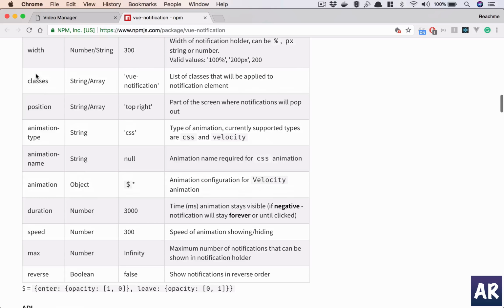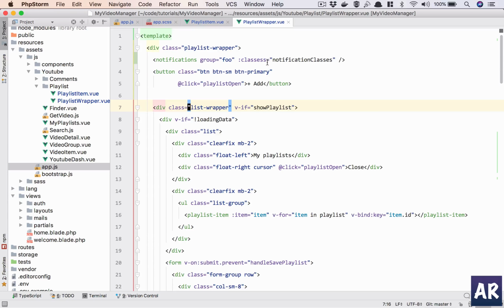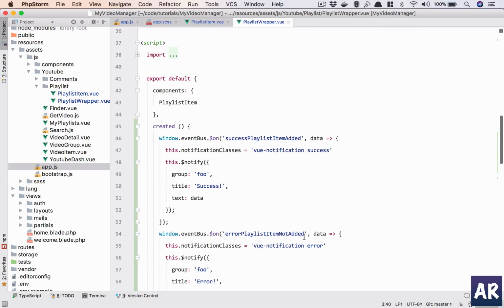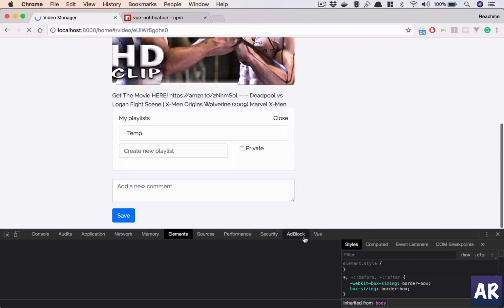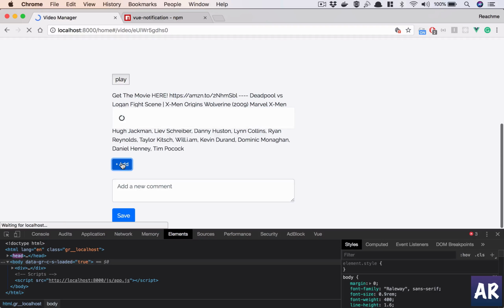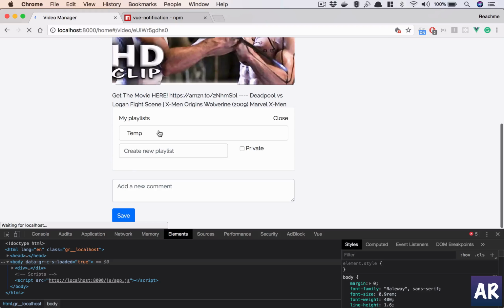Oh yes, I have double S here. And have I made any mistake in the class naming? No, I don't think so. So one more time. And yeah, we have it. So we have a green.